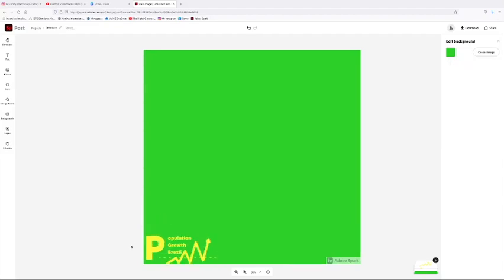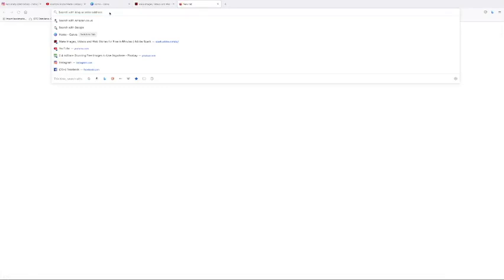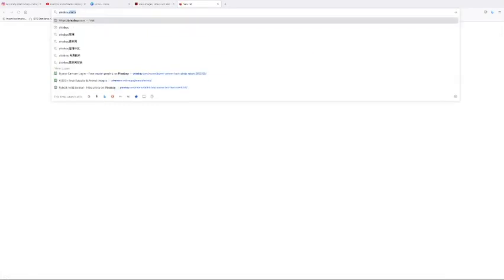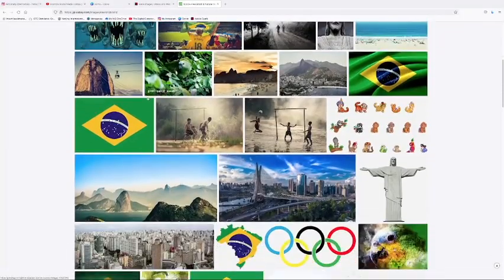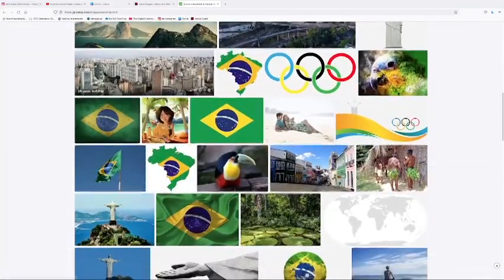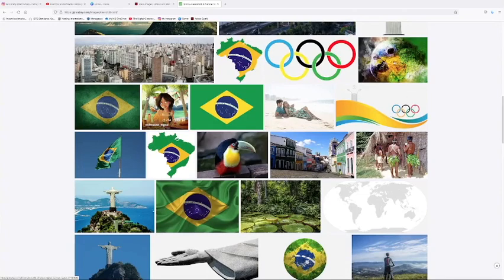So positioning my logo, something like this down in the bottom corner, I'm now ready to insert a picture that I could use as a character for narrating my message that will be part of my campaign. To ensure that we're not breaching any copyright, one of the best places to use is a website called pixabay.com. And by simply typing in the country of my choice I'm going to let it search through all of the images that it thinks represent my country and try and find a character like an animal or a person.